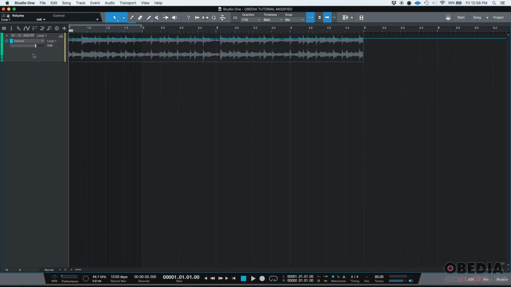If you click on volume, you're going to see a blue line, or I guess you could say a light blue line. This line represents the automation of the volume, which means the level where the fader is located. As you can see, it's a straight line, which means that it's not being automated. It's the same level all the time. However, you could click and drag this to make it change.